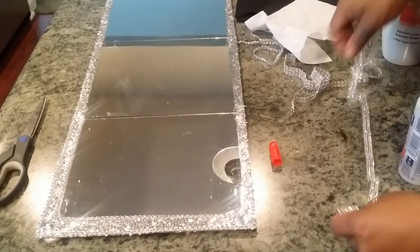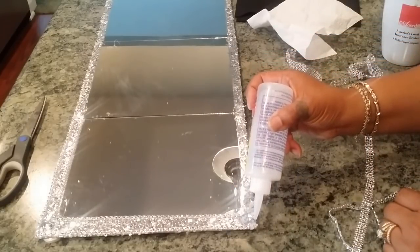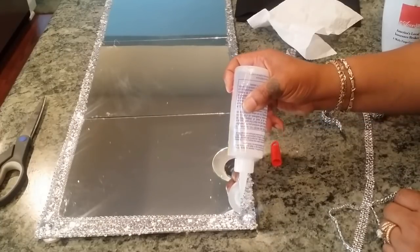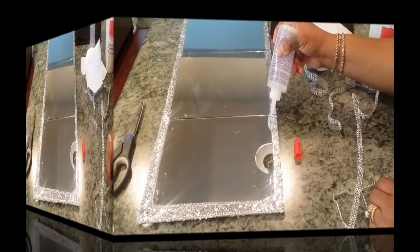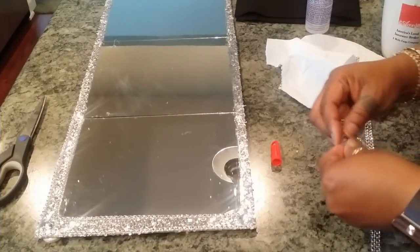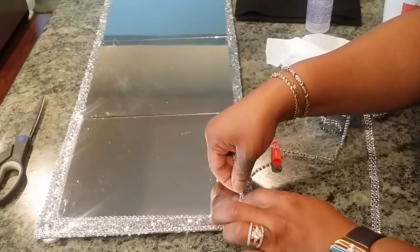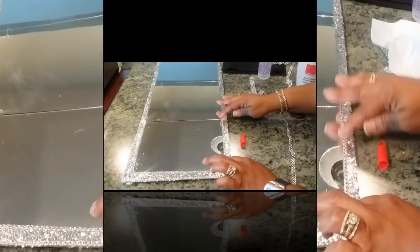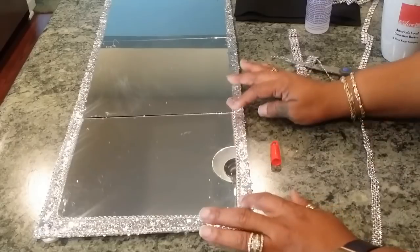After having allowed that time to dry overnight, I then came in with my 3-in-1 glue, which I absolutely love because it gives a fast hold, but you can also work with it, and we blinged it all the way out on the inside and outside. Now I just want to say that we did not let the bling go over our splits. We cut them at each one of the ends of the mirror so that it can continue to be collapsible, and we'll do that all the way around.